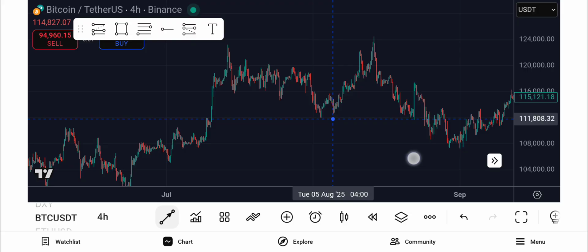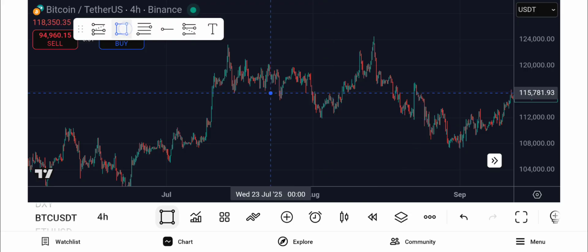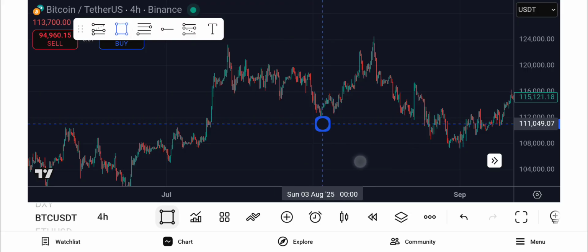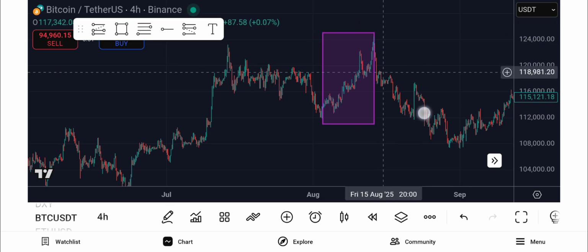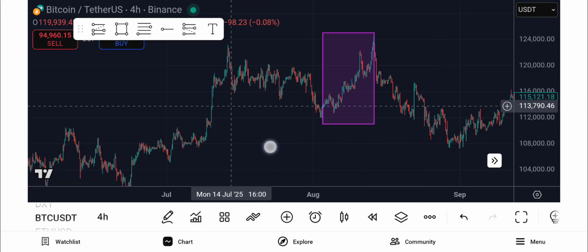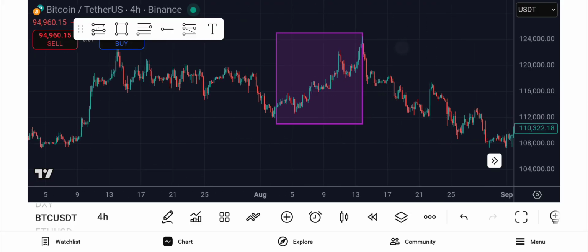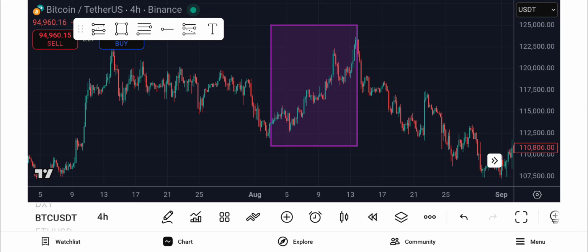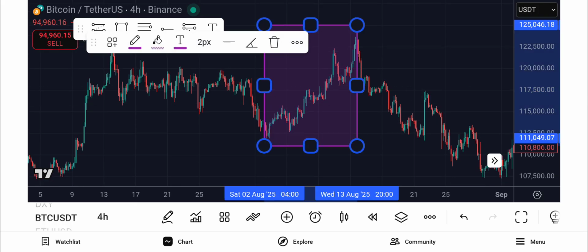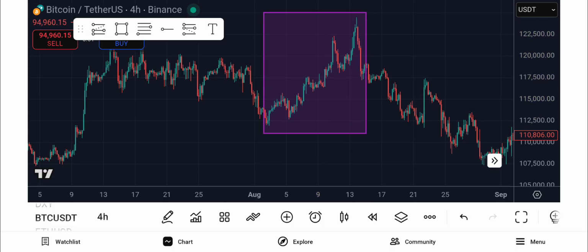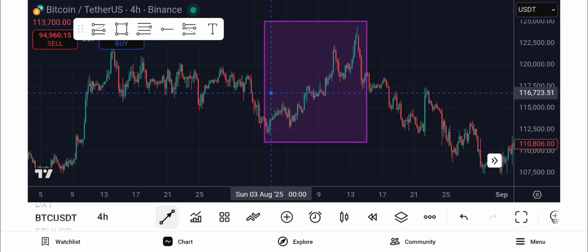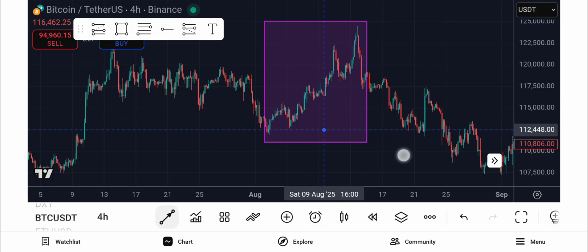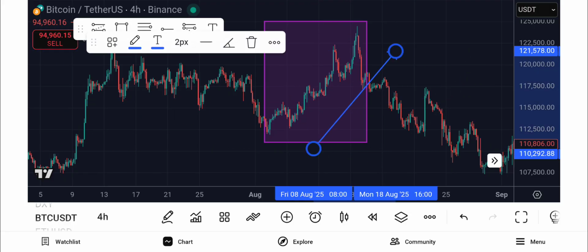What do we see? Let's isolate just this area right here. Let's not worry about anything over here, or anything over here. Just everything in the box. So let's look at fair value gaps in this box. First and foremost, you have to see the trend. What trend is this? What does this look like to you? If you said bullish trend, you are correct.